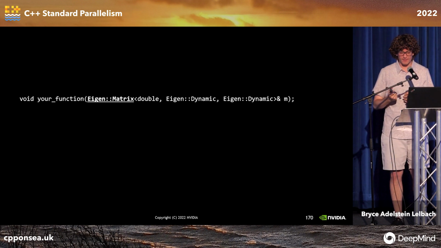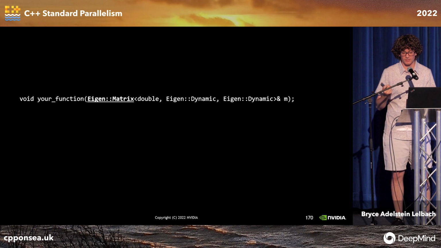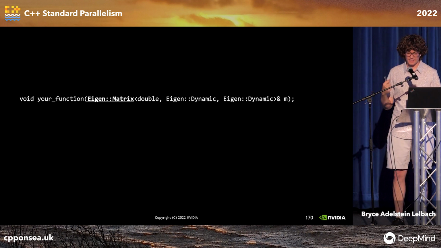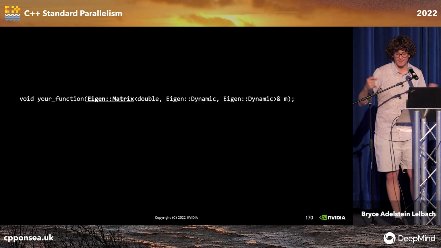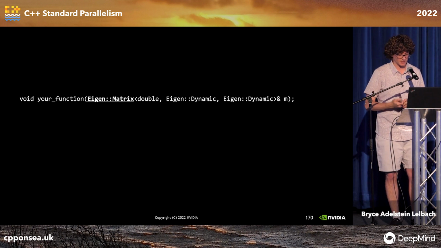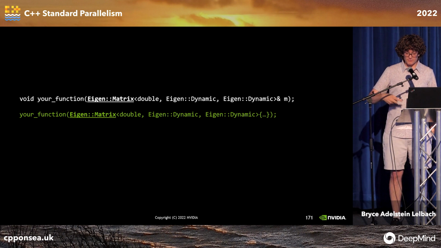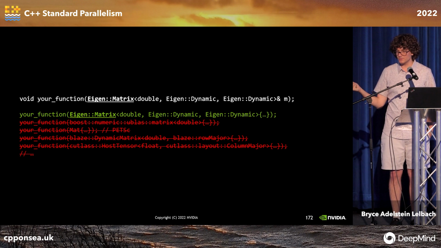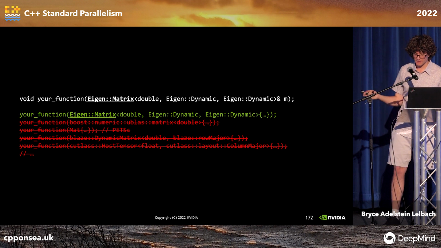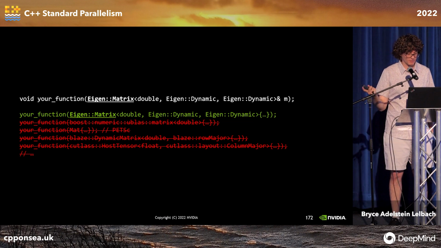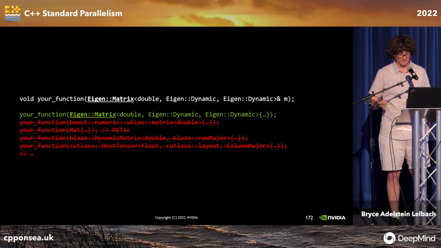Today, we have a bit of a vocabulary problem with multidimensional types in the C++ ecosystem. Suppose I write a function that uses a concrete owning multidimensional type like Eigen matrix. Eigen is a popular library for matrices and matrix algebra. So my users will be able to pass an Eigen matrix to this function. But what if we have a Boost uBLAS matrix or a Kokkos matrix or a Blaze matrix or a CUTLASS tensor or a multidimensional array that's been passed to us from Fortran, et cetera, et cetera.